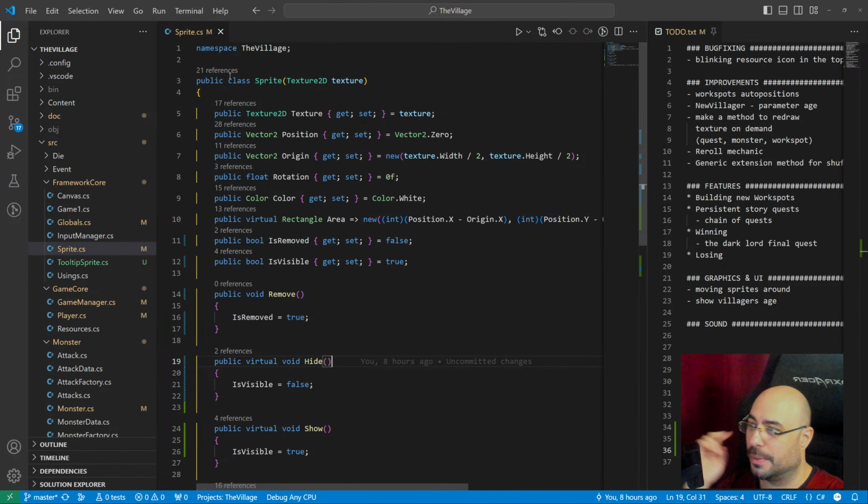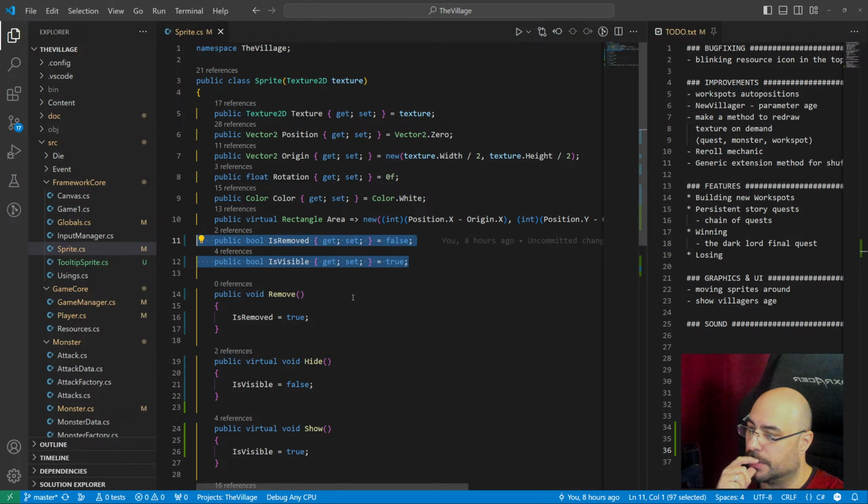So we will use the base sprite to define all we're gonna need. Anything that's drawn on the screen can move. I've also added those recently. Not sure if I mentioned it. I don't think so.